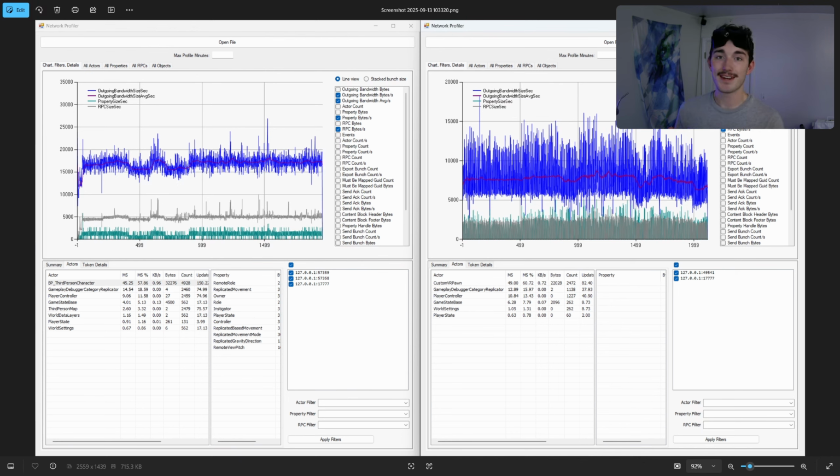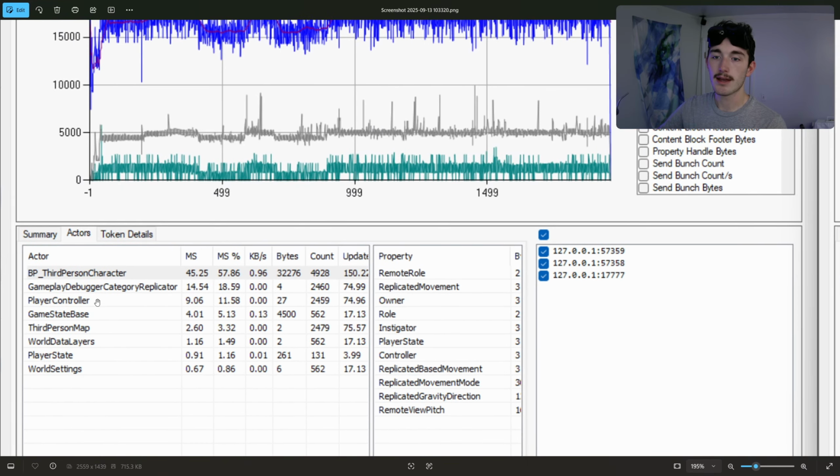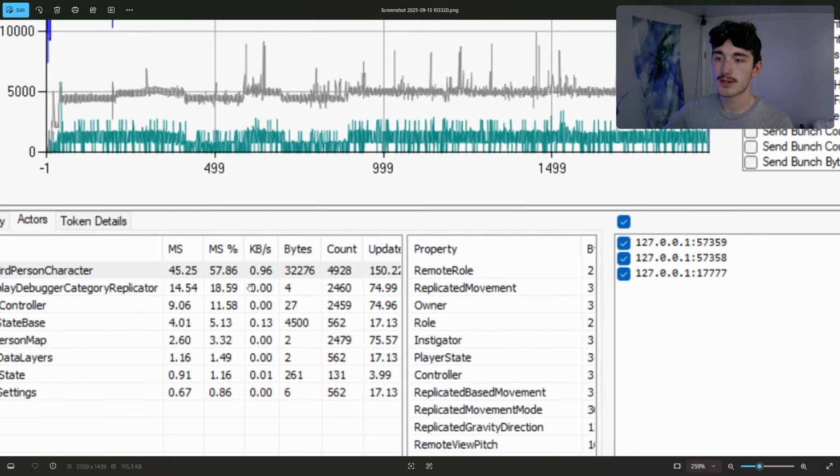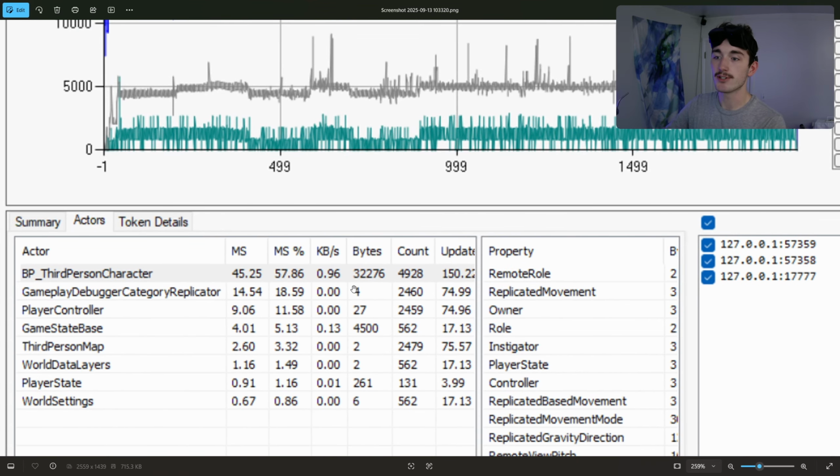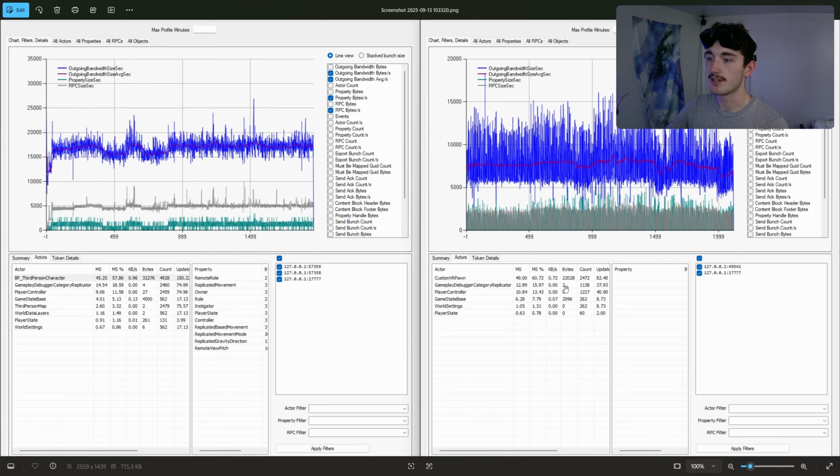And to show you the network performance, I ran a test against Unreal Engine's default third-person character blueprint, where I had a default project and network profiled two clients running around the map, and combined, the two of them had an average 0.96 kilobytes per second of network traffic.